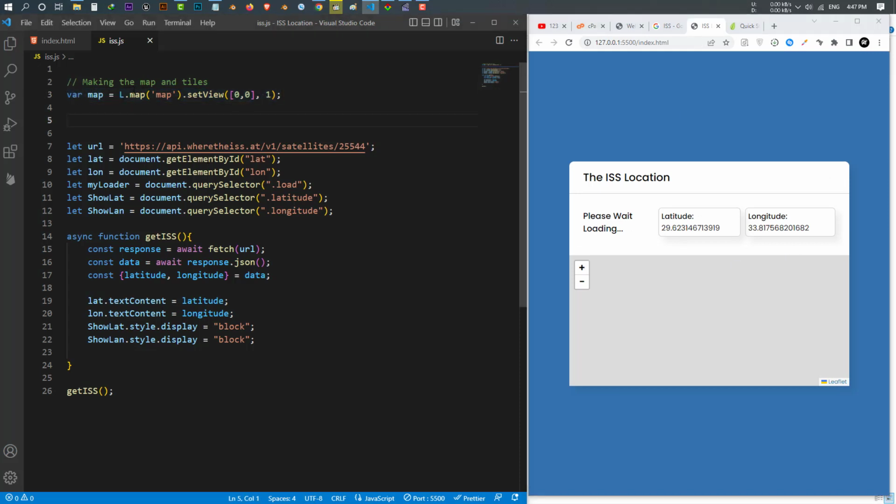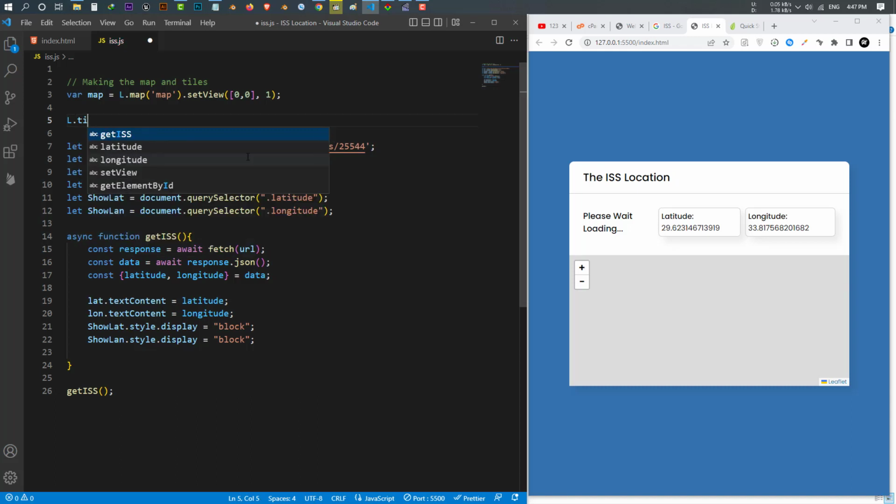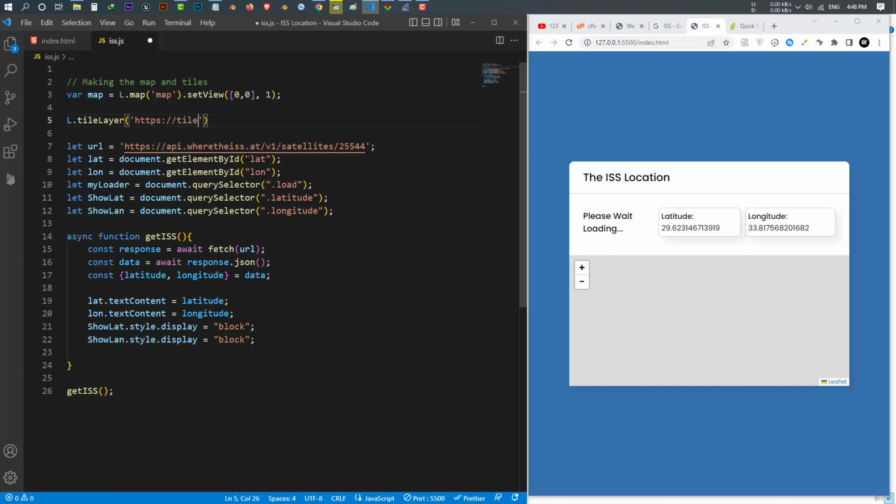This one, okay, we made the map itself. Now we have to say L.tileLayer, and the tile layer comes from a URL which is https://tile.openstreetmap.org/{z}/{x}/{y}.